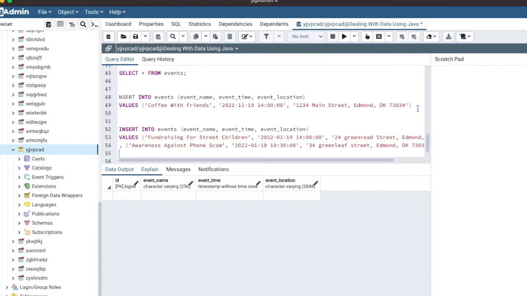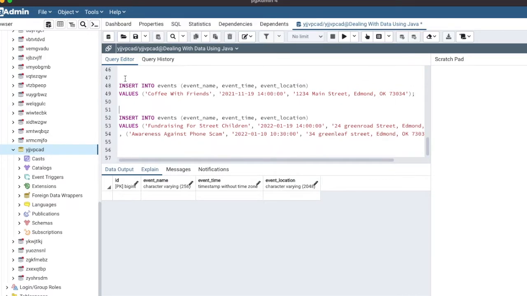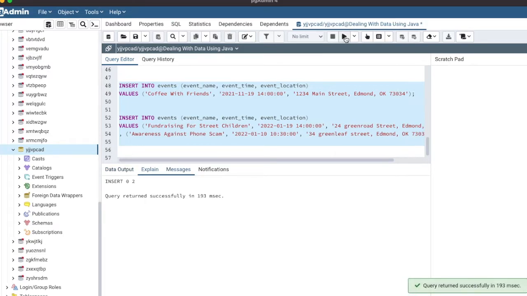Here we go. So we have a few events, one called coffee with friends, fundraising for street children, and awareness against phone scam. Very cool. So let's go ahead and run these guys. I left out that I in there. So I'm going to copy that thing, run it, successful.